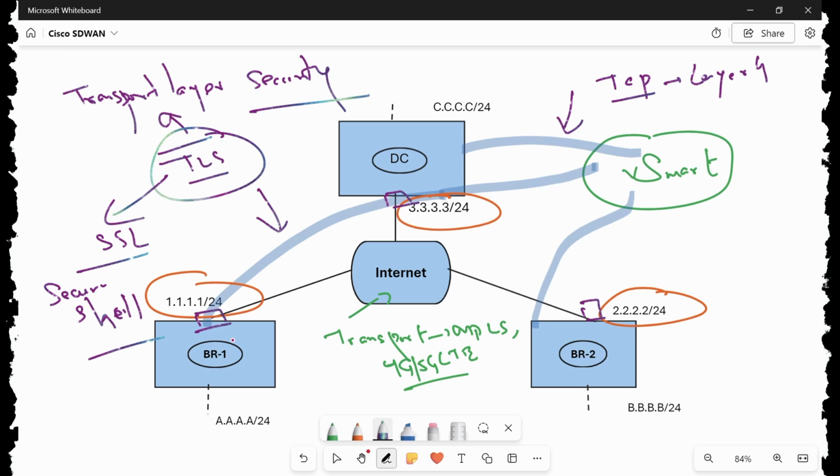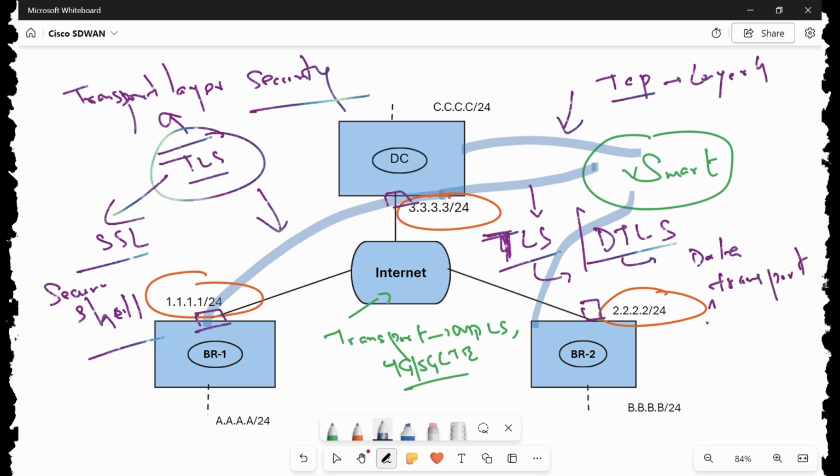We call these tunnels, or the control connection, TLS or DTLS: transport layer security or datagram transport layer security.